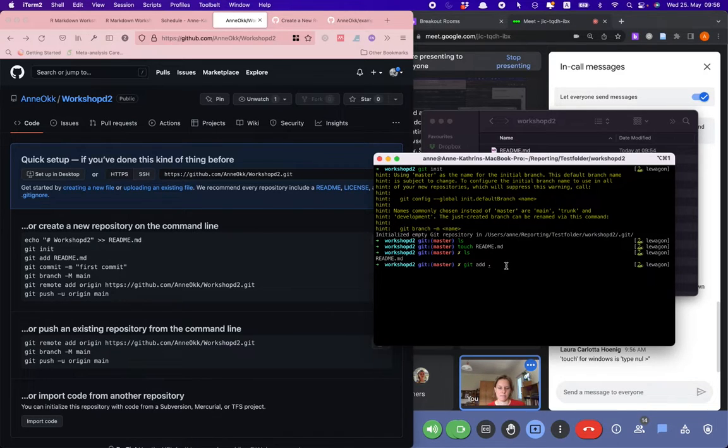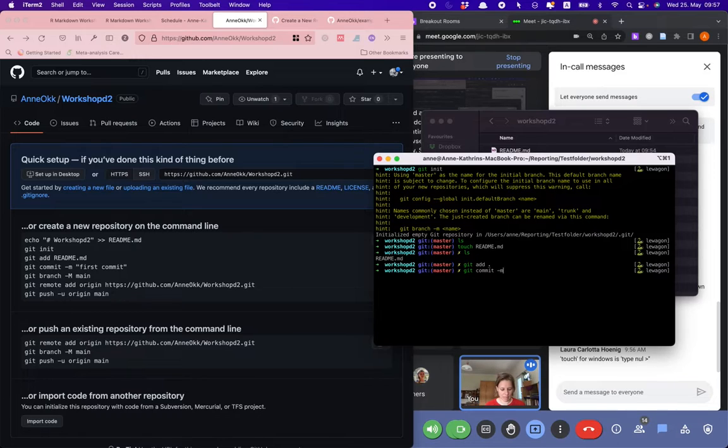So right now, that means I just add the README, right? Because it's the only thing in there. But sometimes it's more, and then, not to miss anything, you can just add the dot. So I usually work with a dot. I like that a lot because you don't really have to think about what you changed or what you want to add. If you don't want to add something specific only, then the dot always works.